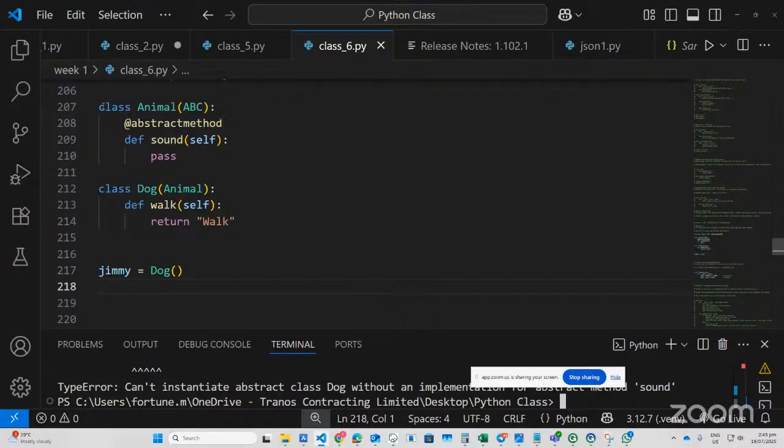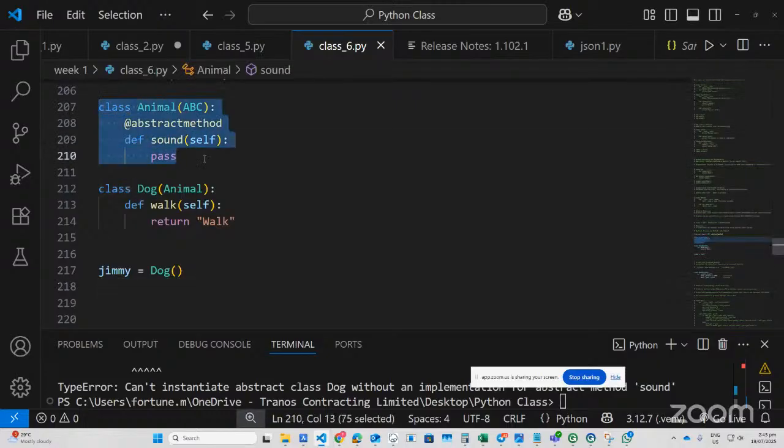So what I want to say is about this abstract method. Basically, I want to build a house, and for this house, the room must be painted. I'm not giving you the color of the paint. You will decide the behavior of the paint. But I'm saying the room must be painted, the floor must be tiled. I'm not telling you the type of tile. I'm just saying this dog must have a sound, in my abstract class.